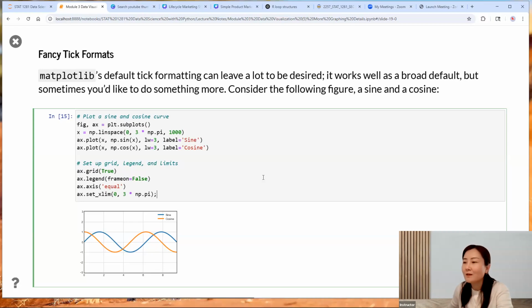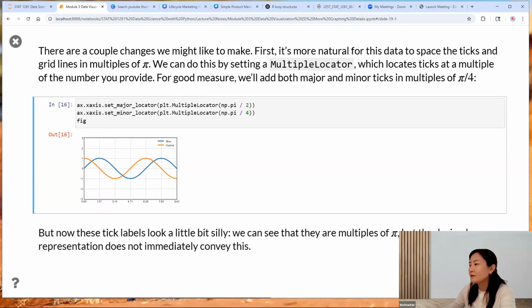Because ideally, we should use multiples of half pi to mark the x labels, right? Like pi over 2, pi, 3 pi over 2, 2 pi, etc. That will make more sense, right? So this part shows you how to adjust it, right?